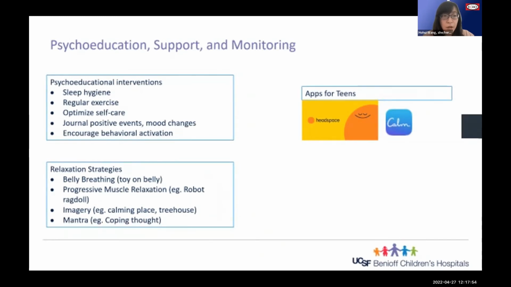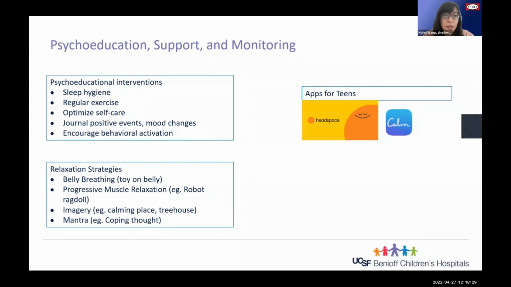Optimize their self-care, making sure that they are following a regular schedule, being active during the day. They can also try a gratitude journal. Using a mood tracker can be helpful too, for them to see the changes of their mood throughout the day and also across a week or month. And really encourage behavioral activation. So again, that's making a schedule and making sure that they fill their schedule up with different types of activity, so they're not left alone to be withdrawn, to be isolated.